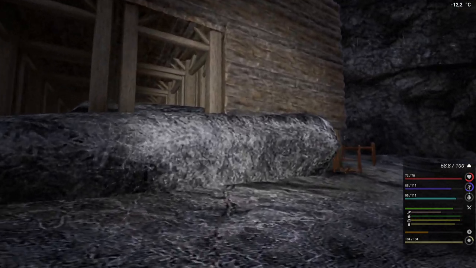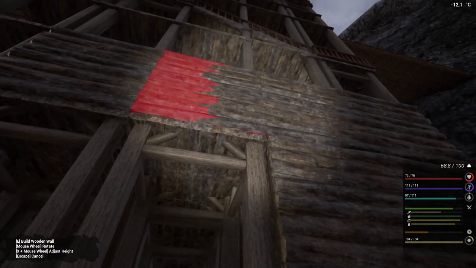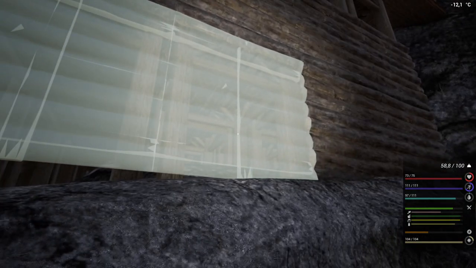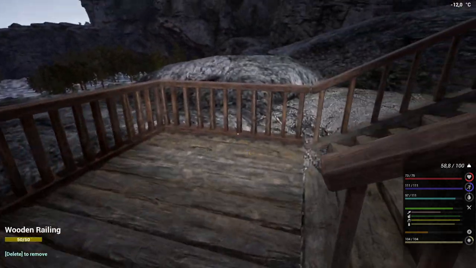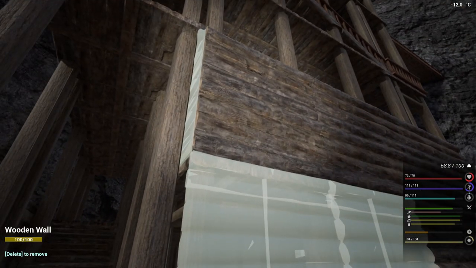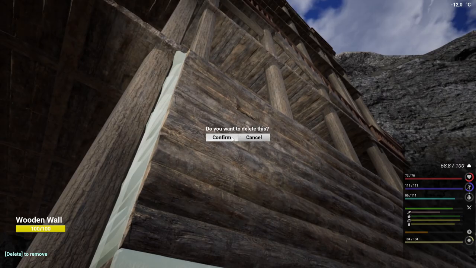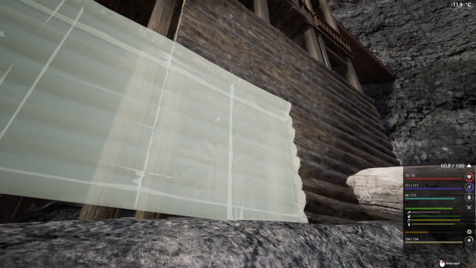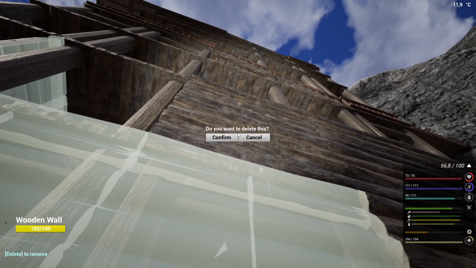So in order to carry on, I will need this. Yep. That wall. That wall. Let me just have a look from here. So I don't actually need this top wall. I can break that down. Delete. Delete. Delete that.